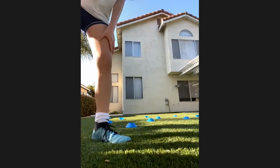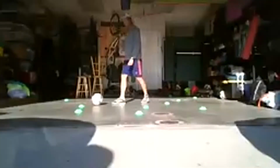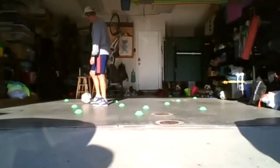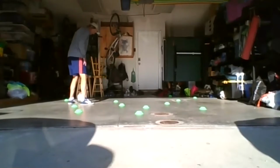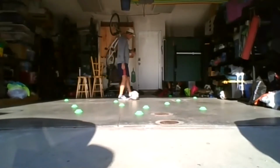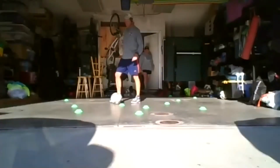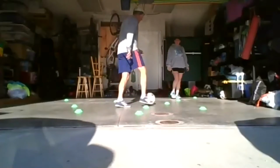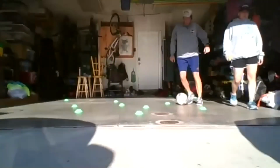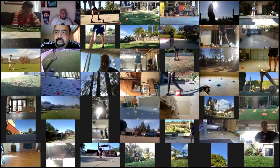Good. Okay, this time. First of all, make sure when you're doing this, bend those knees, get down into a low athletic position. Don't stand up tall. Bend those knees and go down low. This time you're going outside of the feet only. Use both feet, but only use the outside of your feet to get through the cones. Okay, and go.